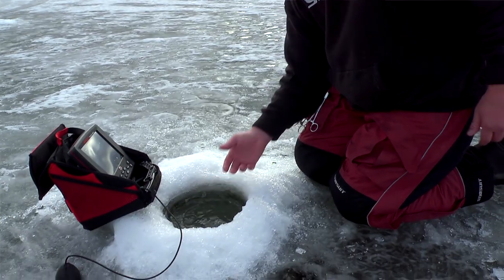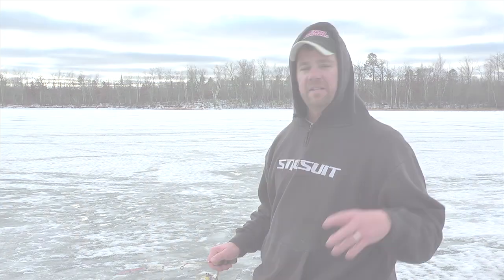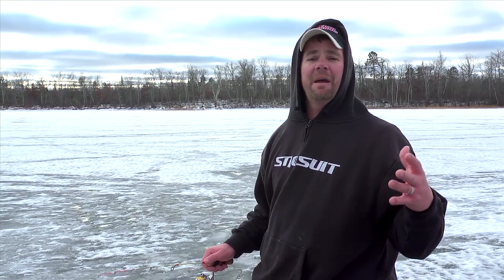When we're talking catching bluegills like this, everybody refers to them as panfish, like their only value is in the pan, and I couldn't disagree with that more. Yeah, they're great to eat, but one of the things I love about fishing bluegills is it makes me a better ice fisherman. When we're talking about bluegills of the caliber of the one that I just released, that is an old fish. It's acclimated to its environment oftentimes for over a decade.